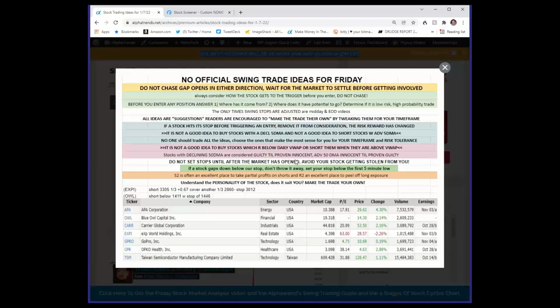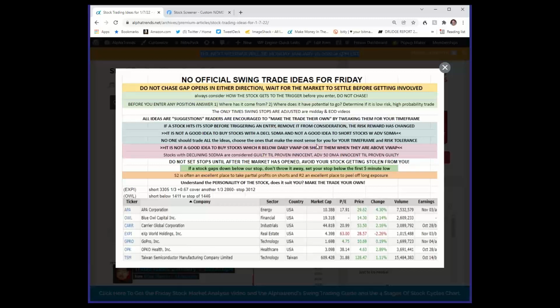People always ask me, hey, Brian, what do you think about Square? What do you think about Teladoc? What do you think about Roku? Hey, maybe they're good companies. I don't care. We're here to make money trading stocks on a swing trade basis. They're guilty till proven innocent. It doesn't mean they can't bounce, but they're in downtrends. Let's use the trend to our advantage, the path of least resistance. So don't fight the direction of the 5, 20, or 50-day moving average.